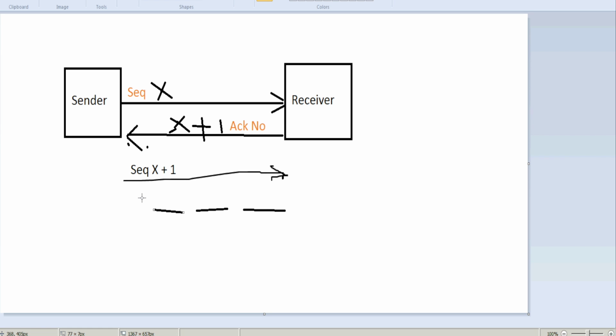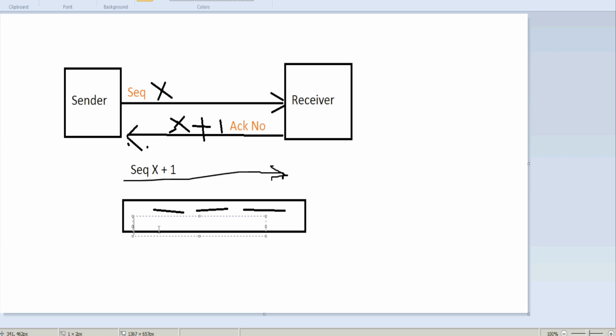So now if this acknowledgement is not received, then there will be a certain time limit, a timer, that the sender will set. If the timer expires, then the sender will understand that the receiver has not received the packet and hence was unable to acknowledge within the set timer. So I will have to retransmit this data segment at sequence number X plus 1.